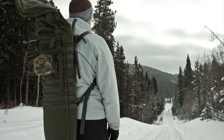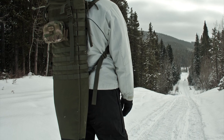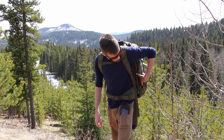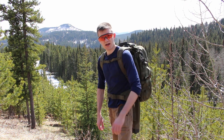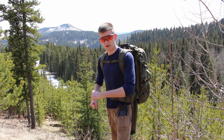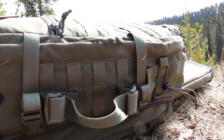When you remove the rifle carrier and use it as a drag bag, it's got a set of thin MOLLE shoulder straps and then a side carrying handle. I've actually moved the side carrying handle onto the outside of the main pack, mostly because I like to be able to two-hand it with the top rubberized grip and the side carrier when moving the full pack around.